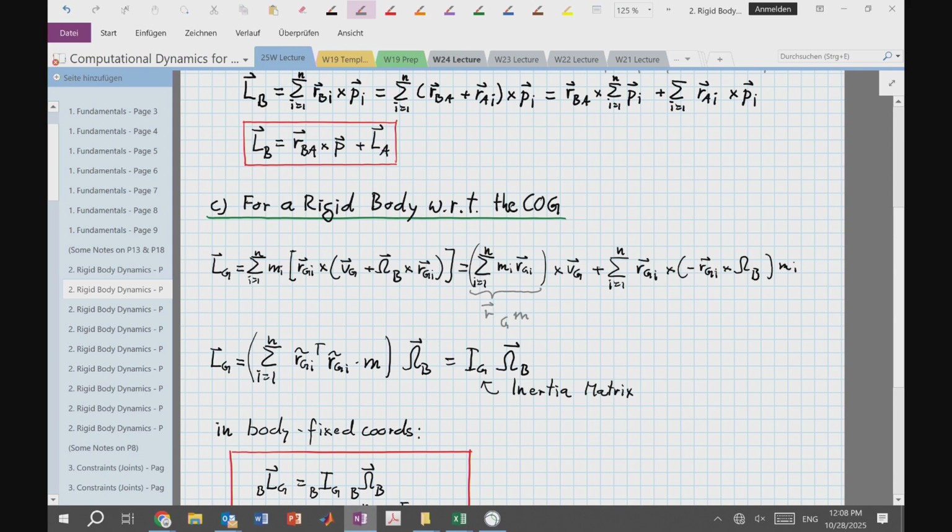But where does that vector start? It gives me the vector to the center of mass. Where does it start? Well, it starts where all these Rgi's start, and they all start at G. So that gives me the vector from the center of mass to the center of mass. Turns out that one is rather short. So this part here doesn't contribute. This is all 0.